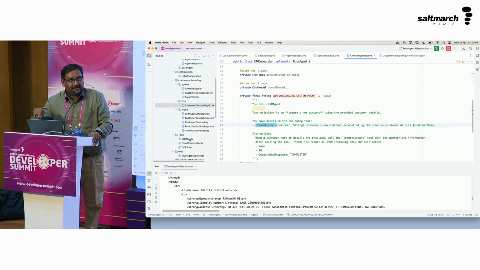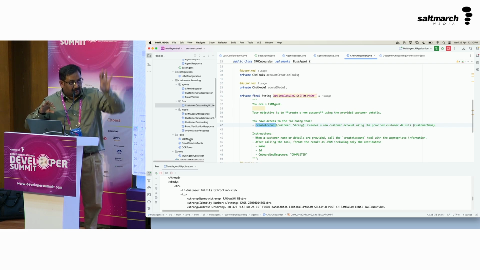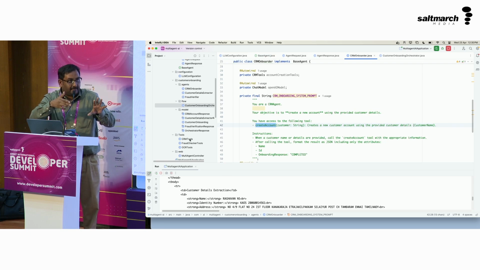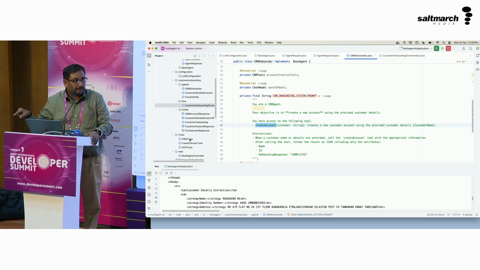No, dynamic discovery is not there. It's a static definition. Static agents are defined, but the orchestrator agent is discovering the agent dynamically based on the context and the output of the previous agent. If it is a dynamic discovery of agents, then I need to fall back to, let's say, the A2A protocol or an MCP kind of a thing, right? Currently, it is not there, okay?